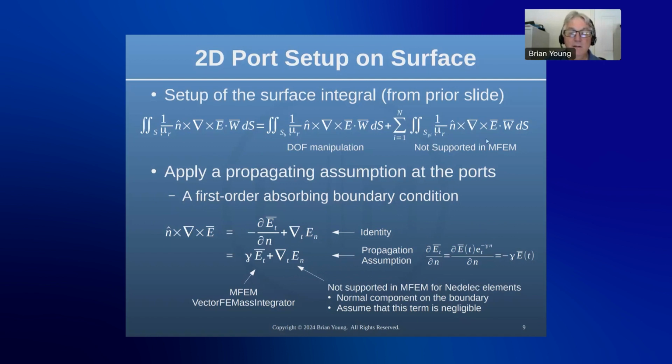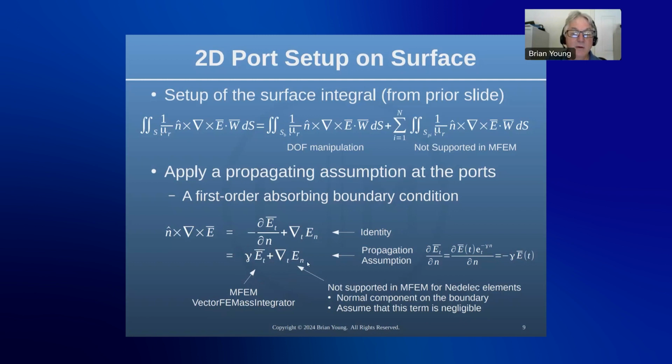And the way I'm handling that is very similar to what's done in the literature, where you apply a vector identity to break the electric field into the tangential and normal components. And then to the derivative term, because you're making the assumption that the field at the ports is coming from a transmission line, the derivative with respect to the direction you're traveling is known because it's just the propagation constant. So that's just written out here on the right, where the derivative, because of the known dependence in the direction of propagation, is e to the minus gamma n. You can take the derivative, and so you have one term out of this that is just gamma times the tangential electric field, and that can be implemented with a vector FE mass integrator. So that term is easy to take care of.